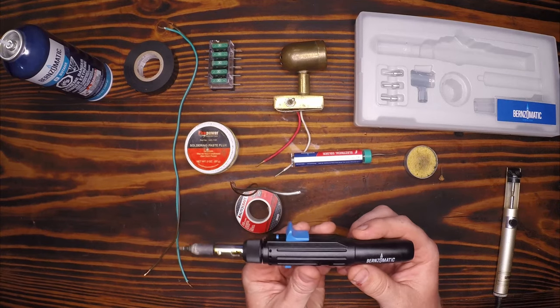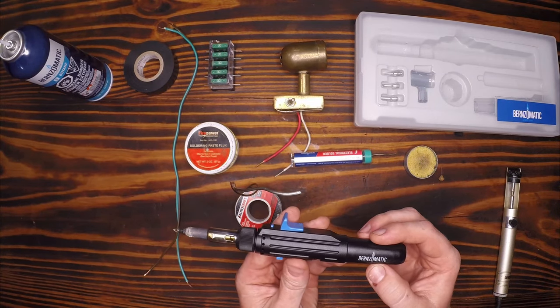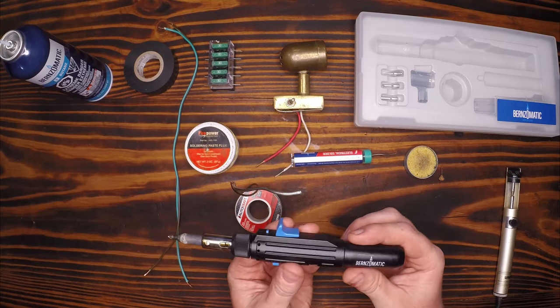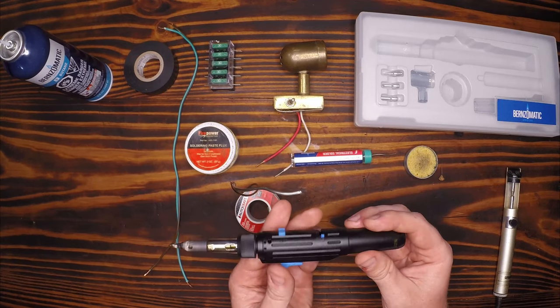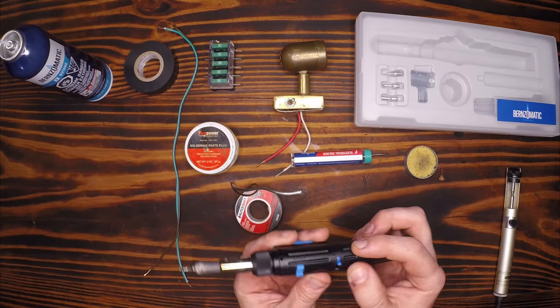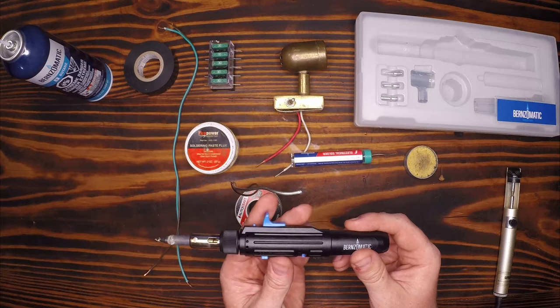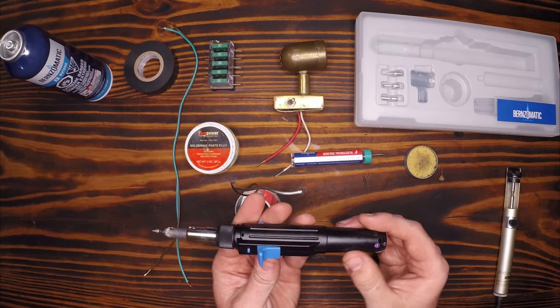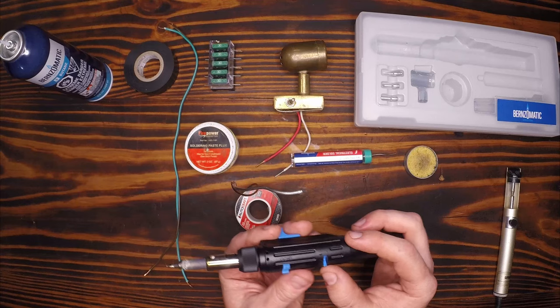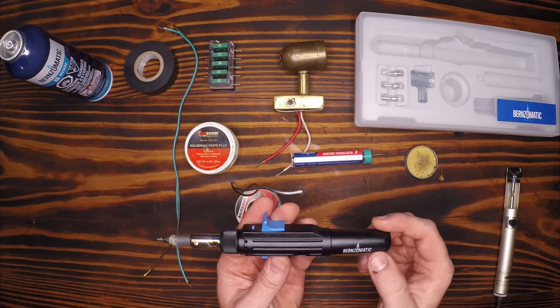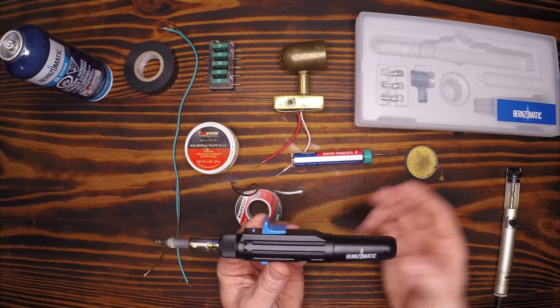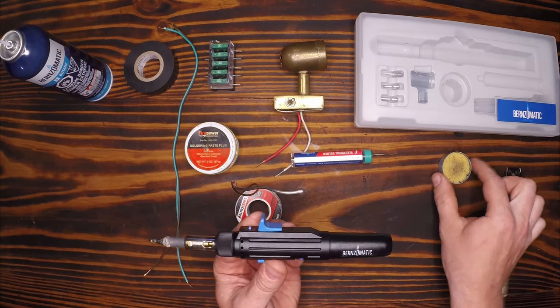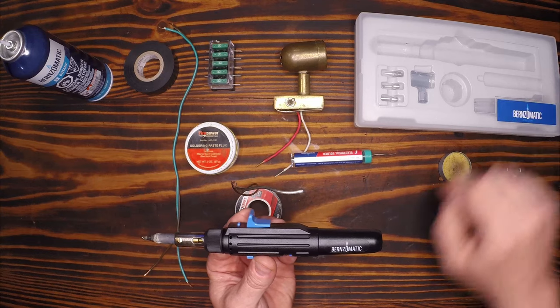Now, the Bernzomatic is a butane iron similar to other series. This is the first one I've owned, but I've used them a few places on job sites and at friends' houses. I've always wondered if they would hold up, as opposed to using an electric model or a variable wattage model or maybe even a professional series. For years I even used a $10 soldering iron from Ace Hardware. This one is a little more expensive. I got it for about $29. I got the carrying case with extra tips, the shrink wrap adapter, a little cleaning sponge which we'll be using throughout, and a protective cover.